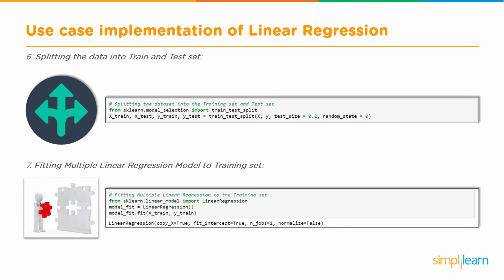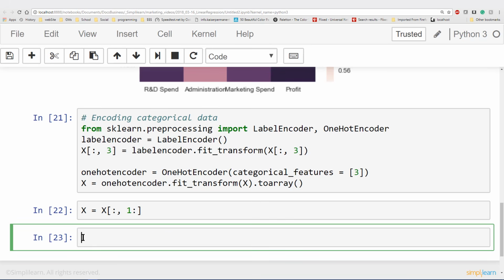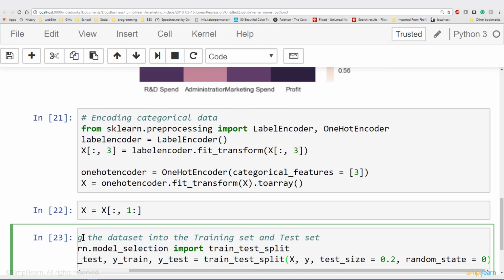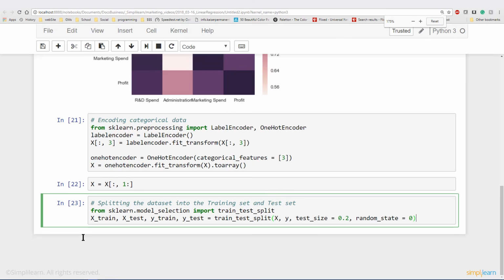Then we'll go ahead and create our multiple linear regression model and train it and set it up. Let's go ahead and paste this next piece of code in here, and I'll shrink it down a size or 2 so it all fits on one line. From the sklearn model selection, we're going to import train_test_split.